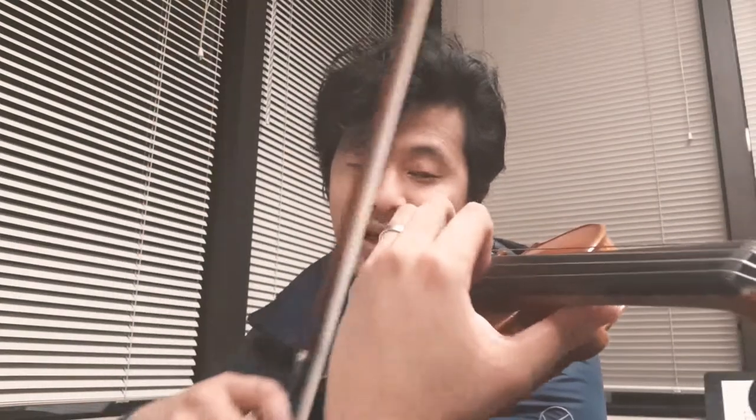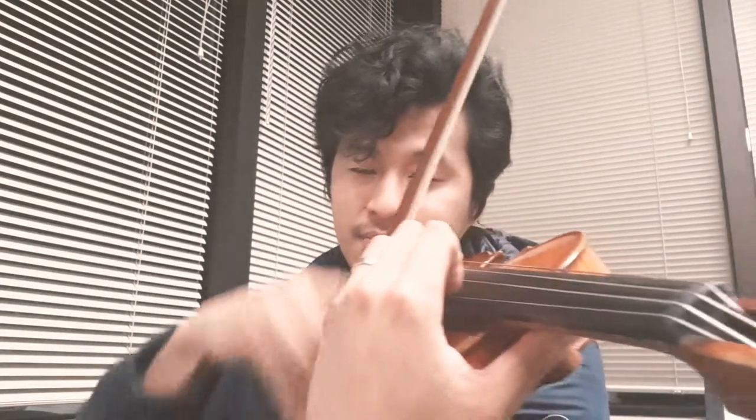So, unfortunately, the answer to what you should do with the hand vibrato up there is, number one, practice your hand vibrato in lower positions a lot so that you get the feeling. Number two, make sure that you're always bringing your hand around and you're comfortable with finding a good balanced position that makes you feel relatively comfortable up there.